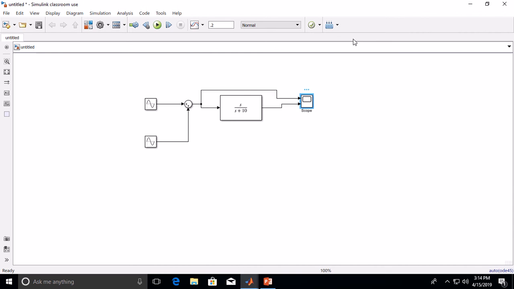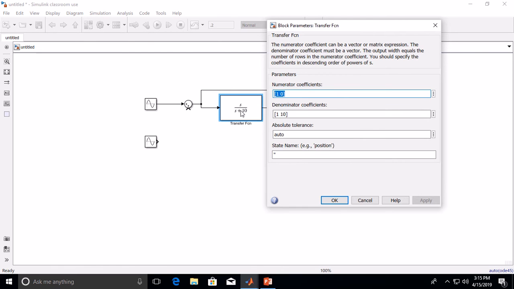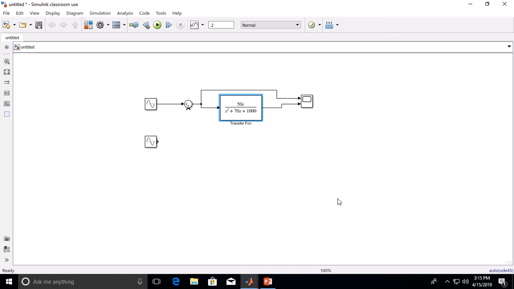Alright, now on to part 4, the band pass filter. So for that, we don't need the noise for this part of it, and we need to change this transfer function. Because the band pass, there's a low pass and a high pass filter, and then they're cascaded, so we need to multiply the two transfer functions together. In doing that, we got a transfer function of 50 and 0 on the top, and on the bottom we're going to have 1, 70, and 1000.